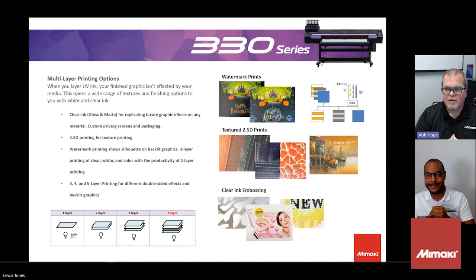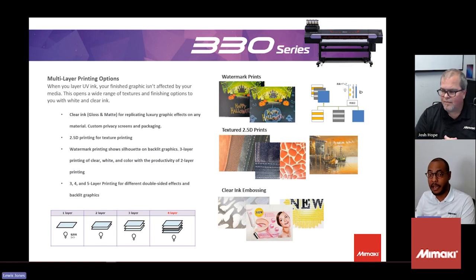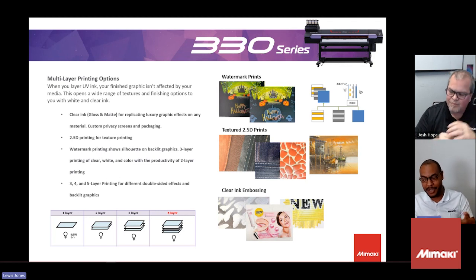So I know on the UCJV300 series, we had that cool dynamic day-night printing, where you could have one image when it was front lit and then a second image when it's backlit. Can you do that on this machine as well? Yes, that is 4-layer printing. So that's a layer of color, a layer of black, a layer of white, and a colored layer on top. Those 4 layers are all printed together. And when there's a light behind it, the bottom image shows up.